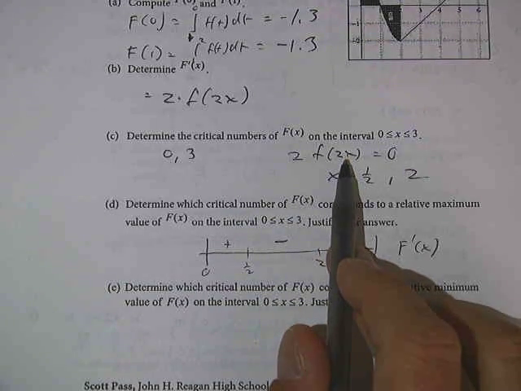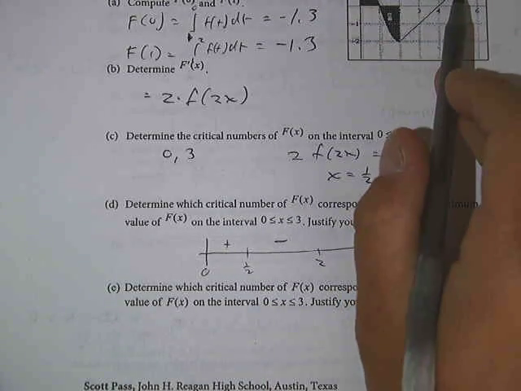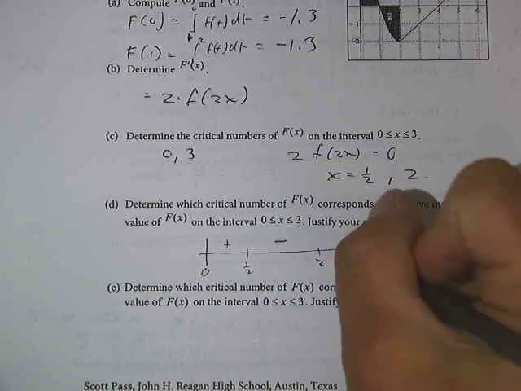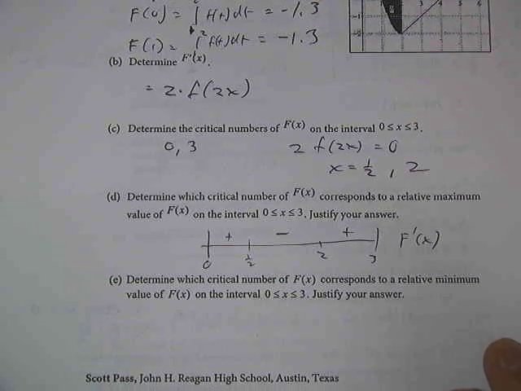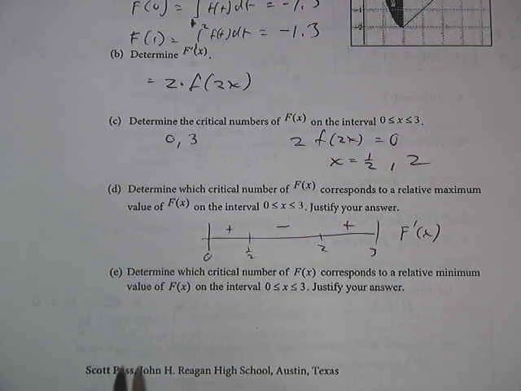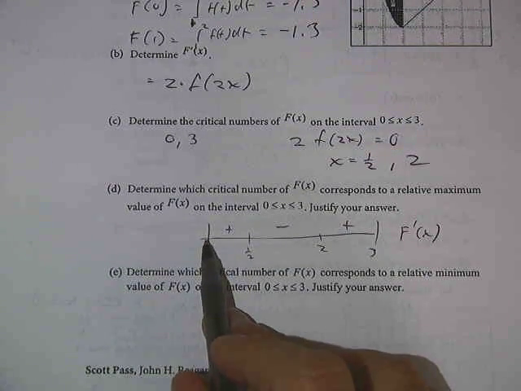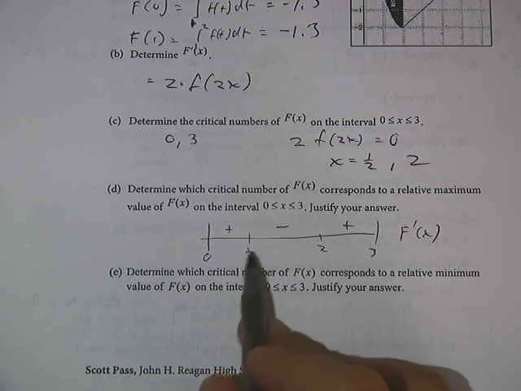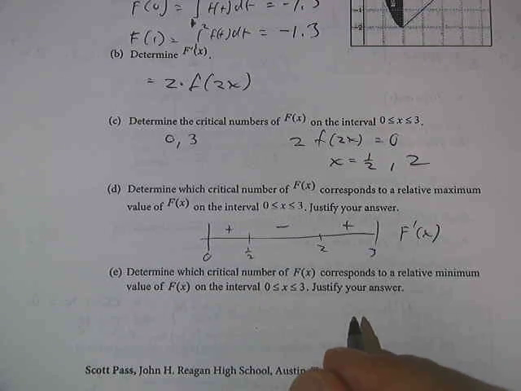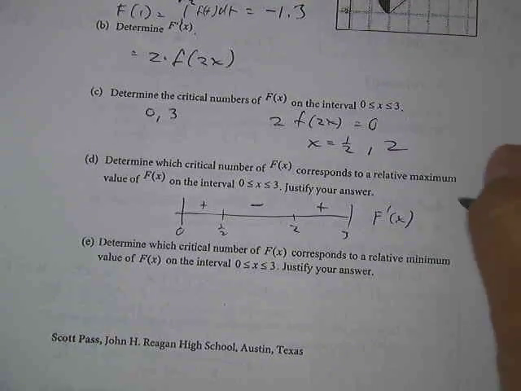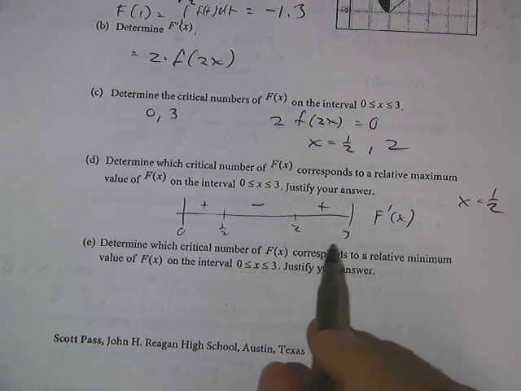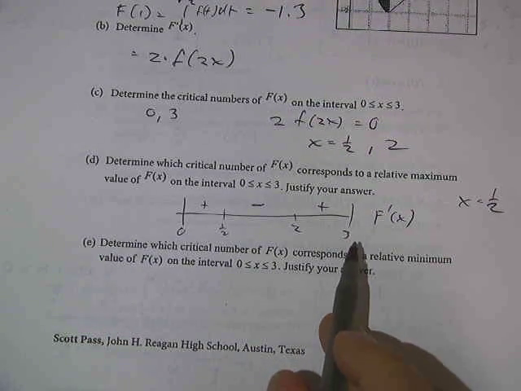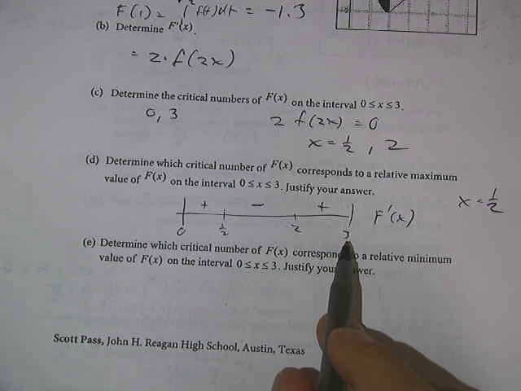And then between 2 and 3, like if I put, let's say, 2.5 in there, I'd get 5 in the parentheses. So that would mean I'd have f of 5. F of 5 we can see is positive. So therefore we'd have positive here. So bottom line here to answer the question then, which one of these corresponds to a relative maximum? Well, we can see that we're going from 0 to 1/2. We're increasing. It's positive. Okay, and then when we get past a half, it's decreasing. So what does that tell us about a half here? A half, there's a maximum, isn't there? So at x equals 1/2 would be one answer.